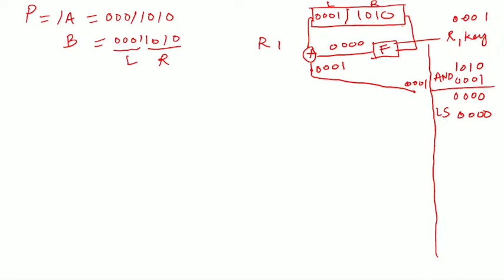As the new right half. Okay, and then the right half of this previous round as is becomes the new left half. So we will have 1, 0, 1, 0 here. So again, we repeat the same thing. This goes through the round function. The right half goes through the round function. This is the right half, this is the left half.